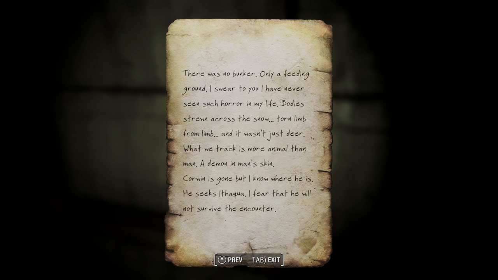July 20th, 2080. There was no bunker, only a feeding ground. I swear to you, I have never seen such horror in my life. Bodies strewn across the snow, torn limb from limb, and it wasn't just deer. What we track is more animal than man, a demon in man's skin. Corwin is gone, but I know where he is. He seeks Ithaqua. I fear that he will not survive the encounter.